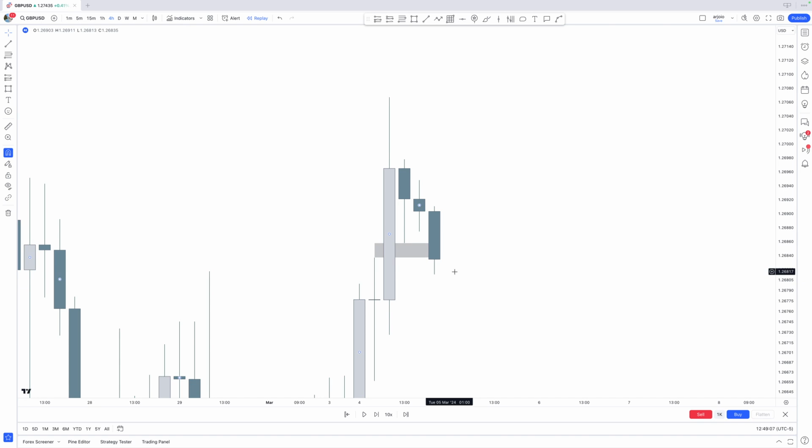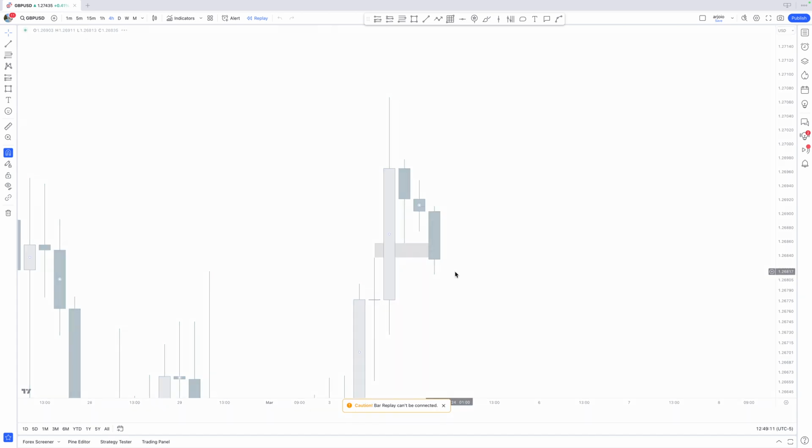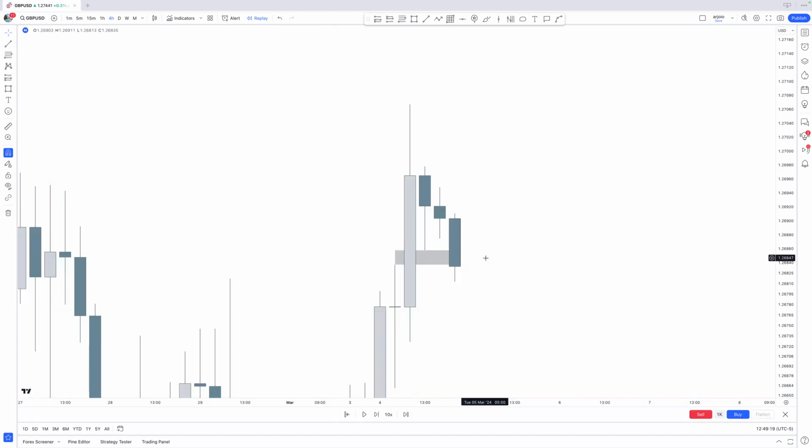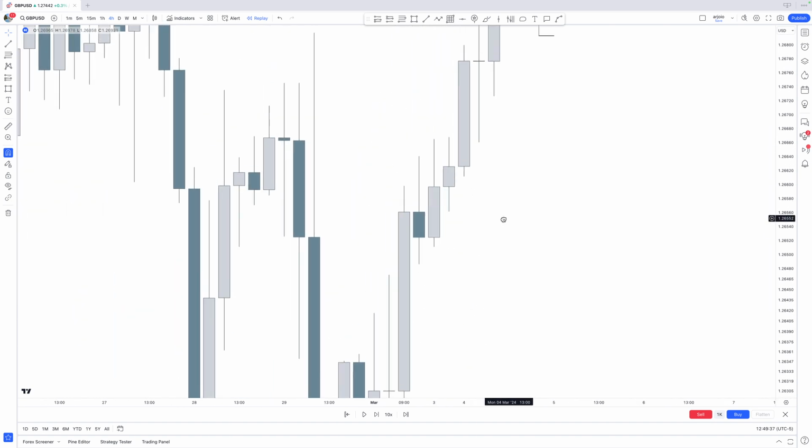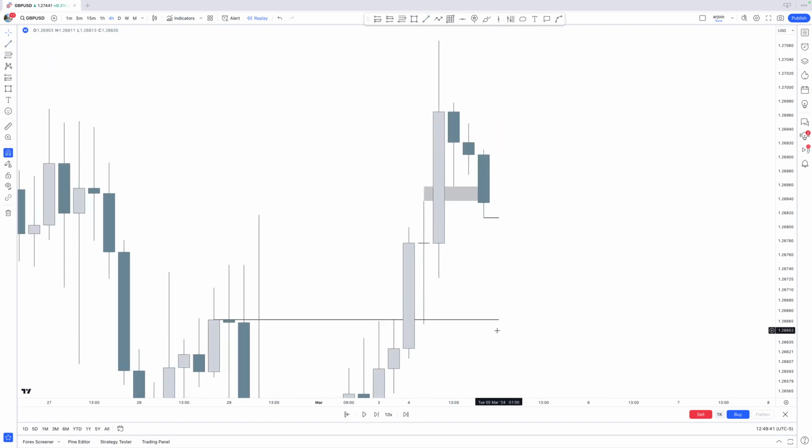But we do have another discount array that is still sitting inside the fair value gap, which is what? Which is the previous 4-hour candle low. This right here is now the next discount array that we can continue higher off of. If we do not continue higher off of that, and if we do not respect that previous candle low, then what will we do? We will aim for a lower discount array, which might be, at this moment in time, this fair value gap right there.